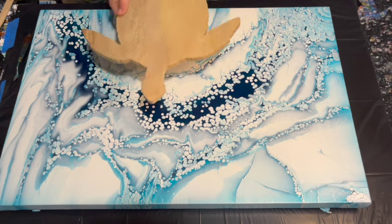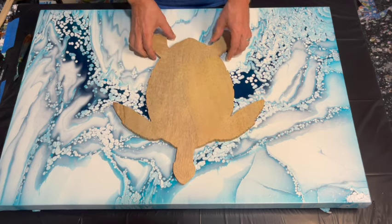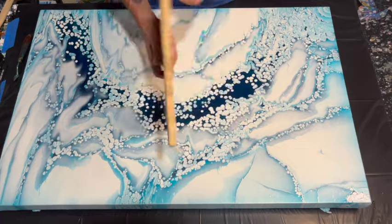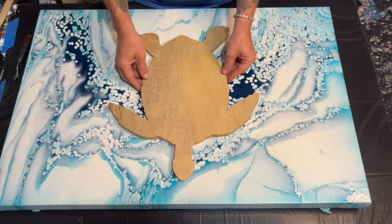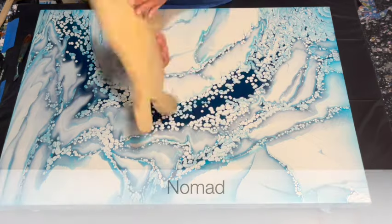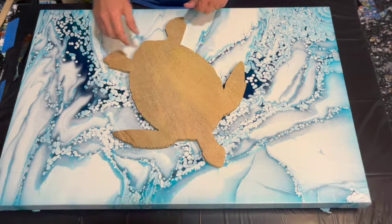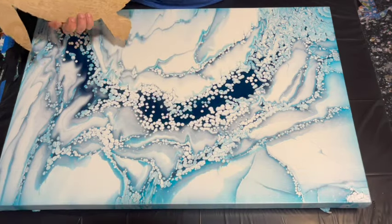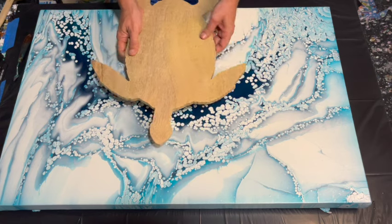I have some wooden shapes that one of the local carpenters makes for me. And I drew out this turtle and she cut these pieces for me. I've put some paints on one side, flipped it over here, did a Dutch pour over top of it, and then removed the turtle, and it's really cool. I'll link that video in the video description.